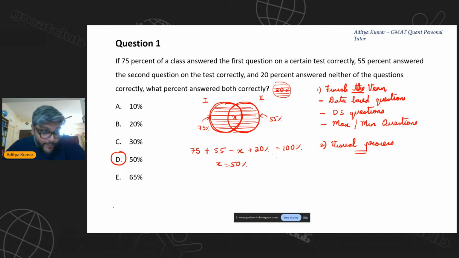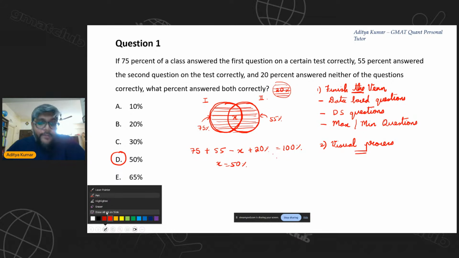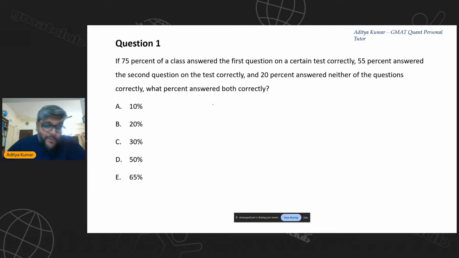Now, for those who went with a table, you can put everything in the form of a table. But can you all tell me, if you're going to create a 2 cross 2 matrix, what would be the rows and the columns that you would put in here? You have to make it 4 quantities, right? So what would be the rows and what would be the columns that you would pick? Because a 2 cross 2 matrix should have 2 rows and 2 columns and a total row and a total column, right? Anyone?